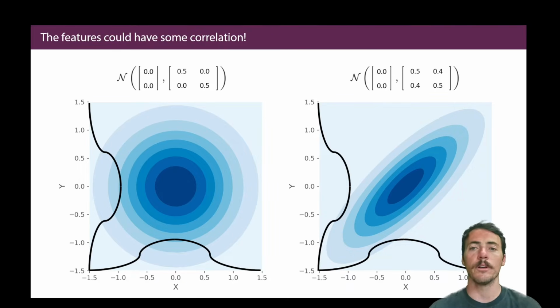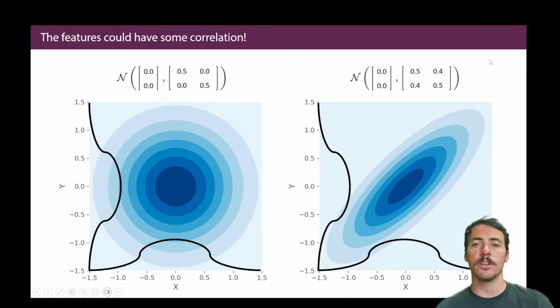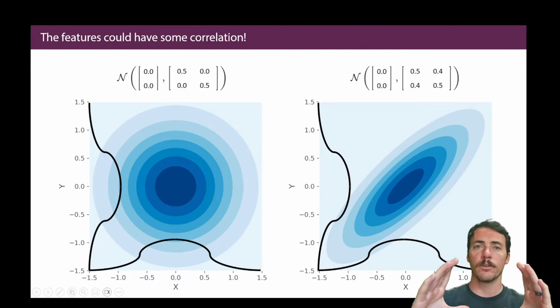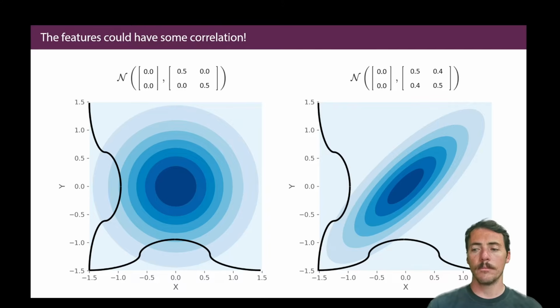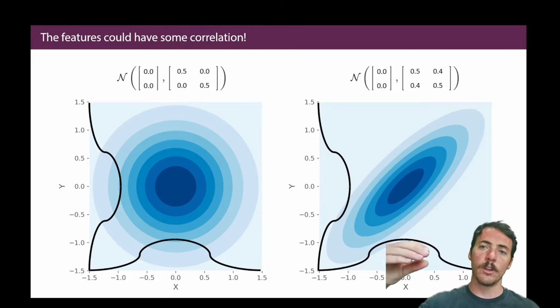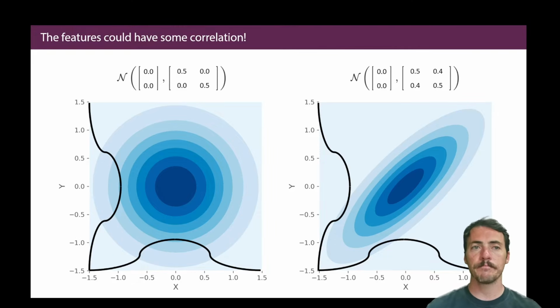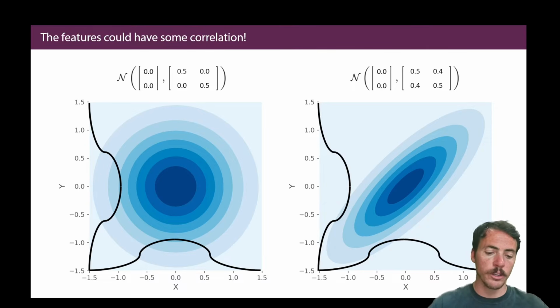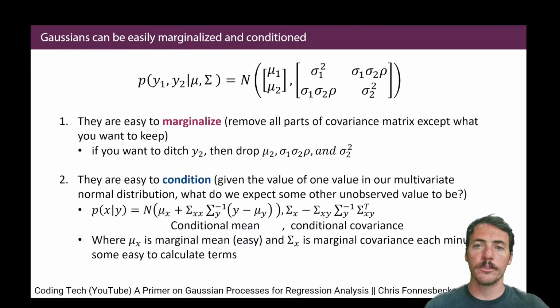Like, for example, this one. What if your x and y have a general correlation? As x increases, y increases, right? Now your off-diagonal terms are set to something else, and you can see that it went from being a perfect sort of circular covariance to now some sort of elongated ellipsoid, okay? So that allows us to have high dimensional space where we can control the relationship between our higher dimensions, right? Our variables, okay?